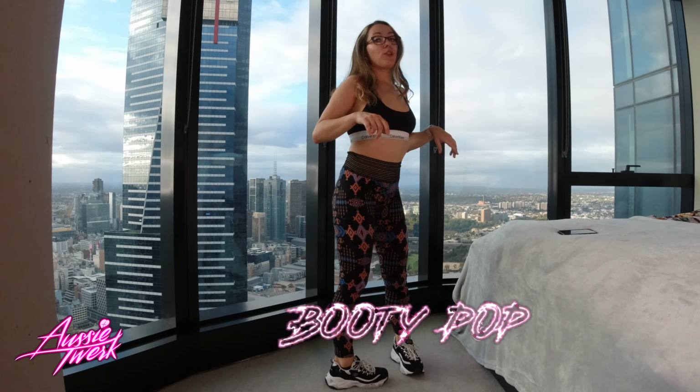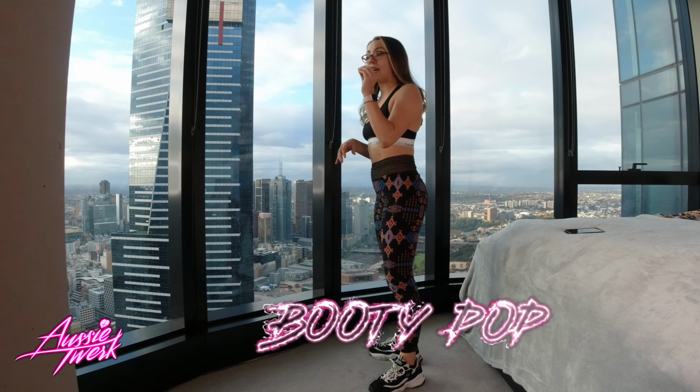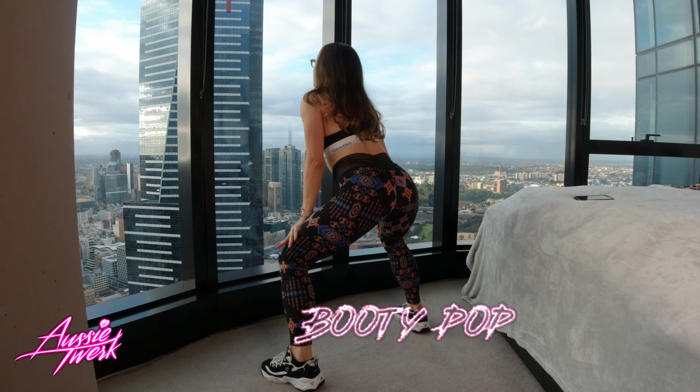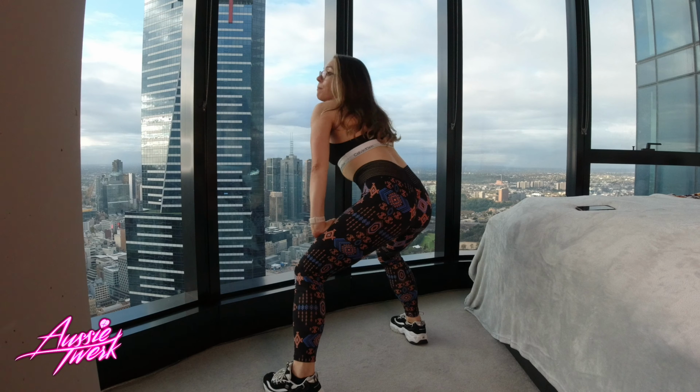And we do the booty pop, the jiggle up. Don't forget to hold for 2 seconds and then push backwards from the hamstrings and lock. Pop, two, three. Pop two feet, pop two feet, and of course you can make it as quick as you can. Pop, pop, pop, pop, pop.